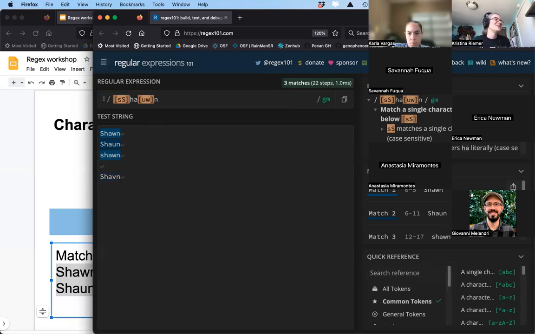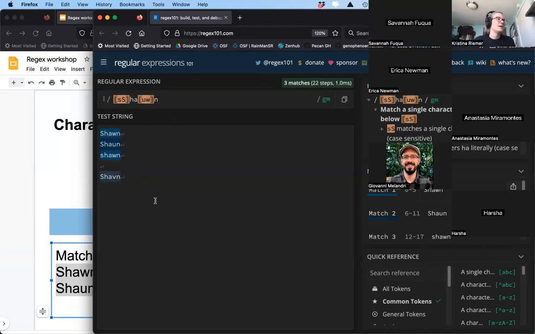Good call. See, there are all these weird edge cases. So when you're actually writing these, if you have a long list of strings, it's probably helpful to go through and look at as many of the matches as possible, to look for these weird cases where I actually don't want it to match that. Because while these are two different ways to spell the name Sean, this is probably actually a misspelling.